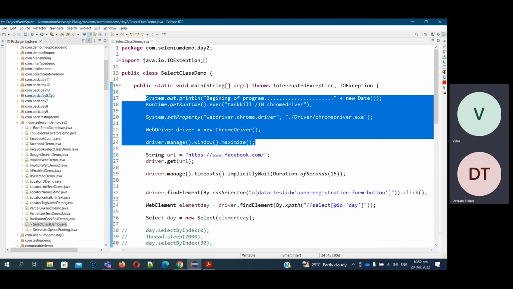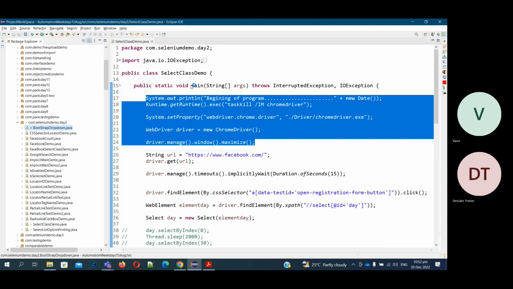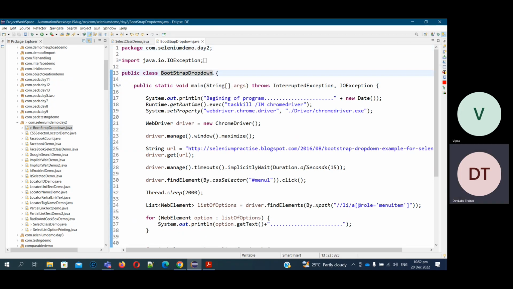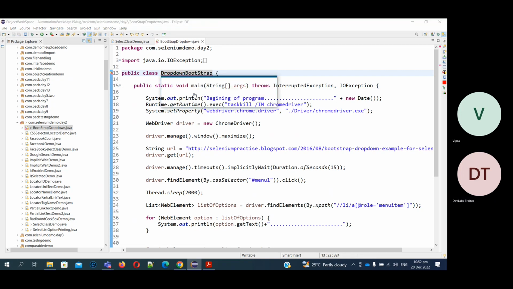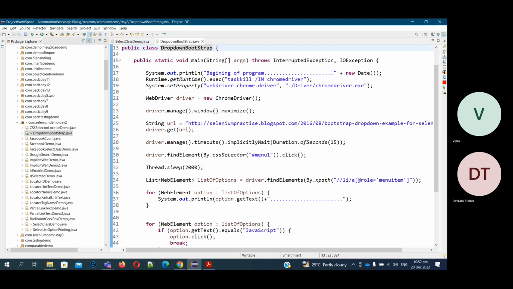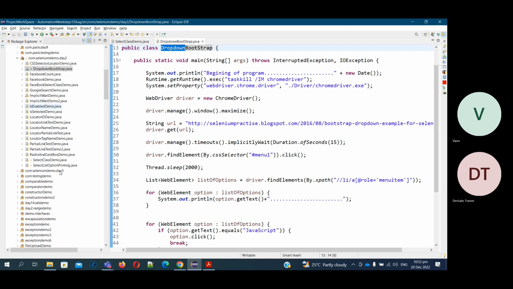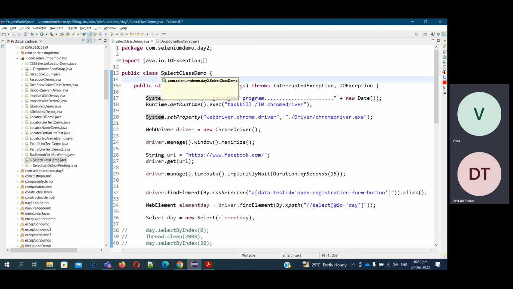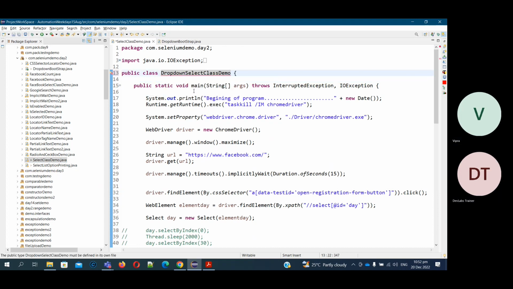But I will give the name here. Let me go here. It's a dropdown will be a prefix. Okay. Rename. Copy. And it is a dropdown. Select class.